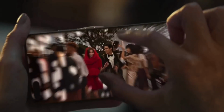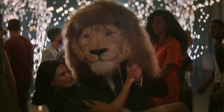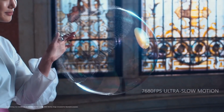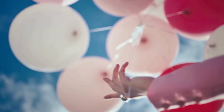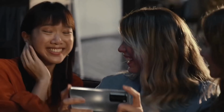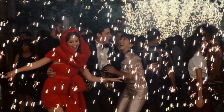The P40 Pro's rear camera layout is capable of shooting Ultra HD 4K video at up to 60 frames per second, as well as super slow motion at up to an eye-watering 7680 fps. Both modes are available on the ultra-wide and wide cameras. Up front is a 32MP selfie shooter backed up by laser-guided autofocus. The 32MP selfie shooter is able to capture lots of detail and color in almost all lighting conditions.